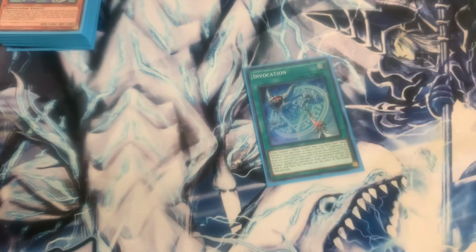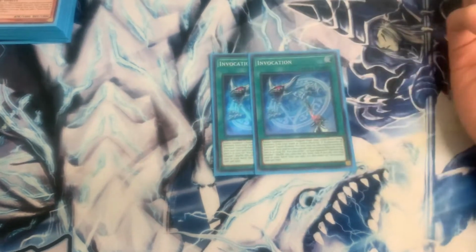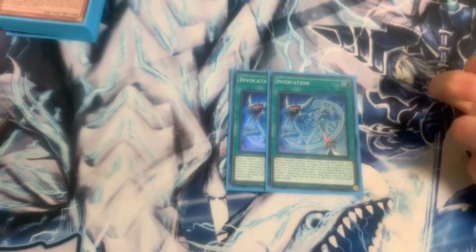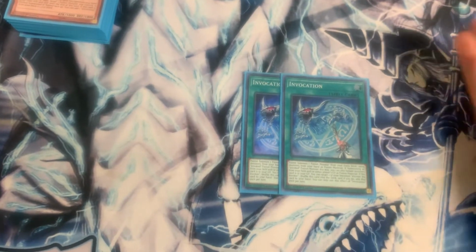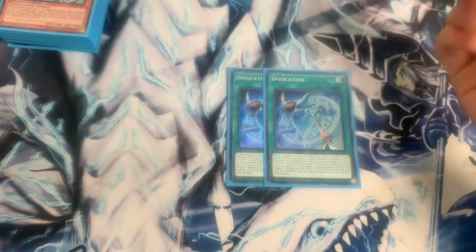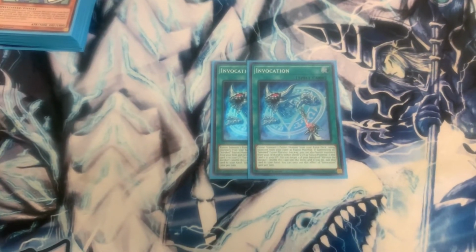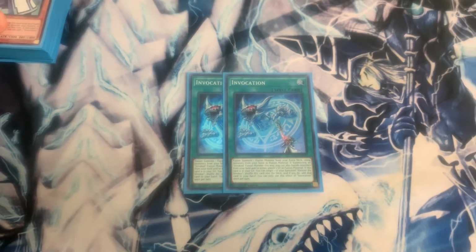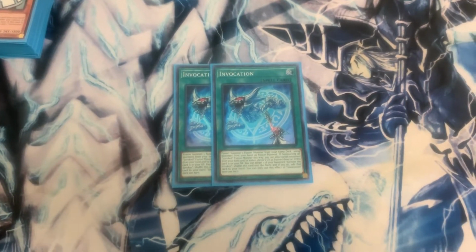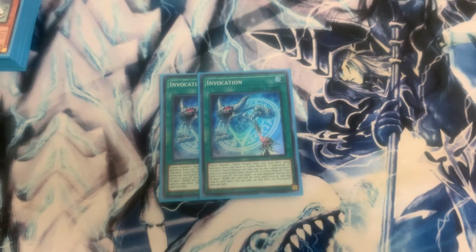We play 2 copies of Invocation. Even though I'm only playing 2 Alistairs, 2 Invocation is really good because if they negate one and you drew the other Alistair and you don't have an Alistair banished, it's just good to search out the other Invocation, just having a backup. You can side out the second Invocation, or you can just side out the Alistair engine in general, which I can do as well, but I just like options. But having the 2 Invocation in the deck is just really good.